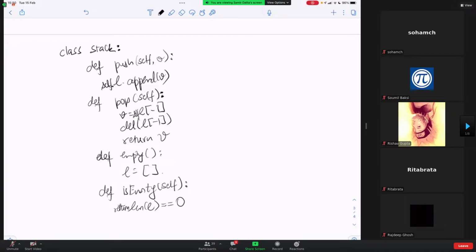Everywhere where I have L, I will replace it by self.L. Does self mean that the function is defined only on that particular class? It means that it refers to the current instantiation of Stack.